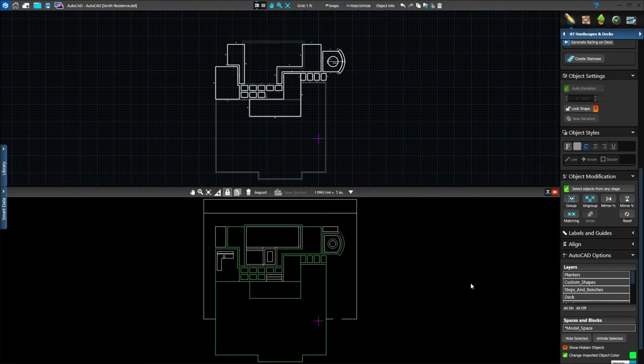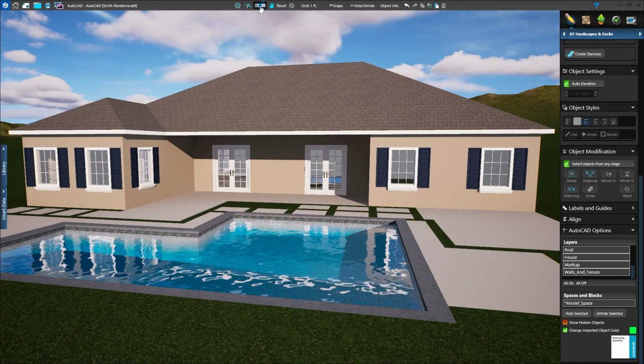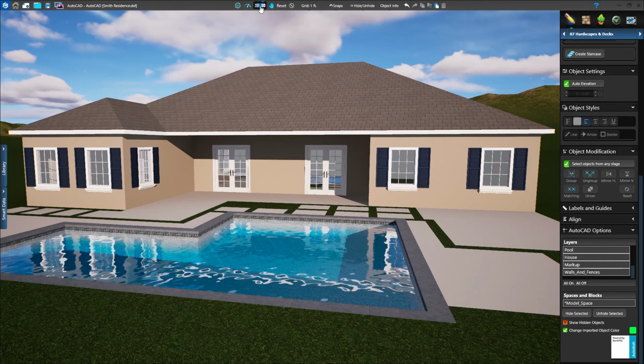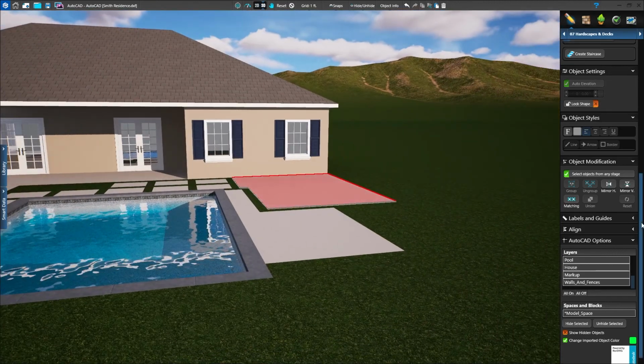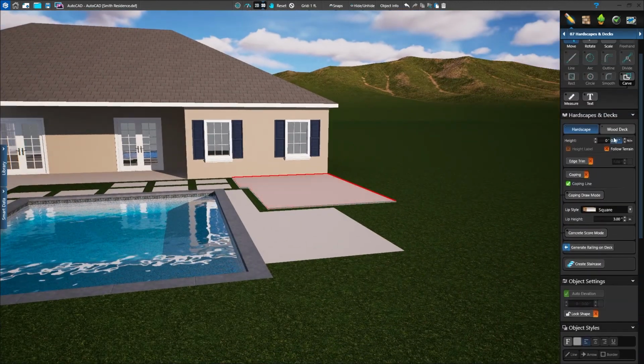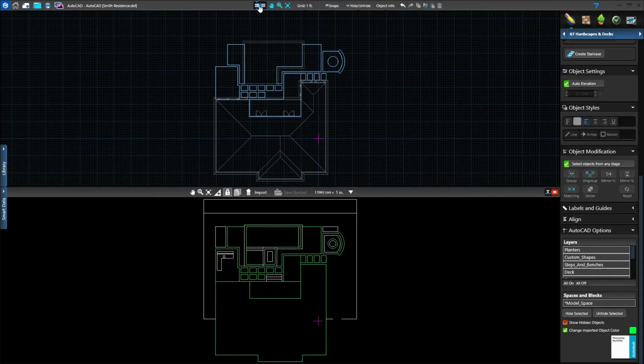Let's take a look at our progress in 3D by clicking the 2D 3D button at the top of the screen. AutoCAD shapes will not remember the height set in the original file. Once the shapes are imported, we'll set our values. Double-click each shape to customize as needed. Let's go back to 2D to import the planner. Head to Stage 9, Planters.